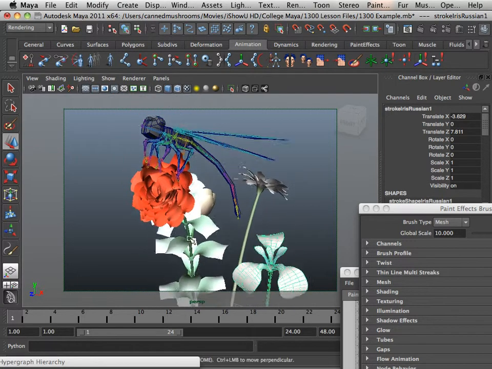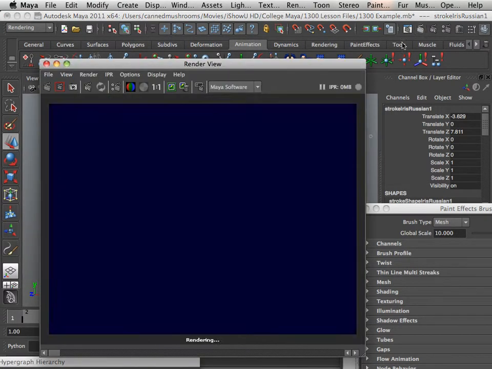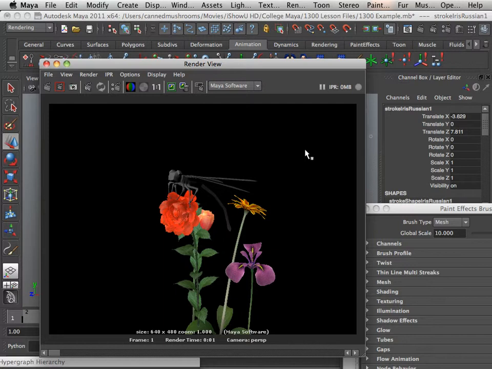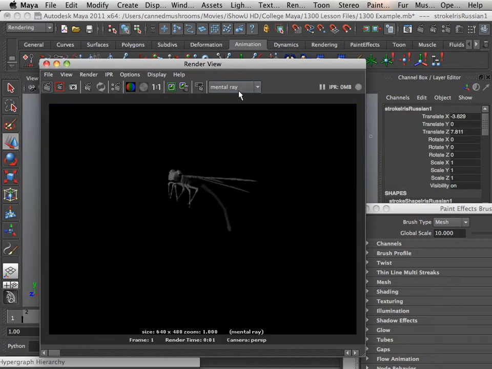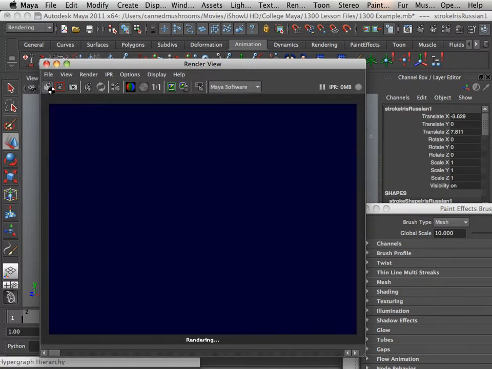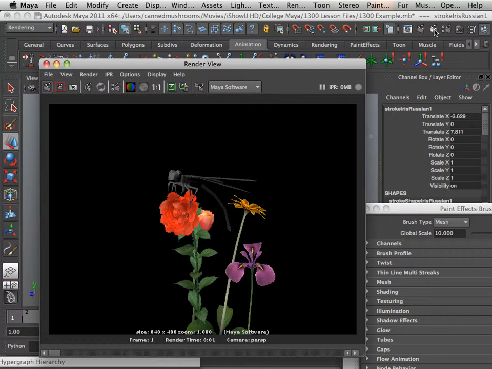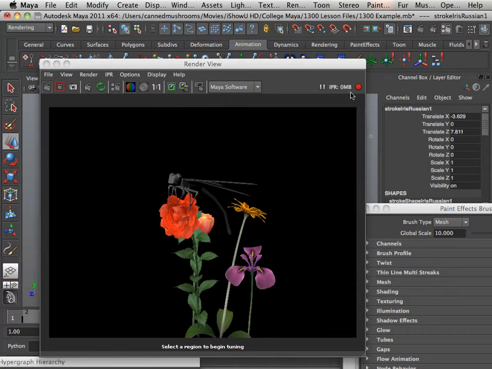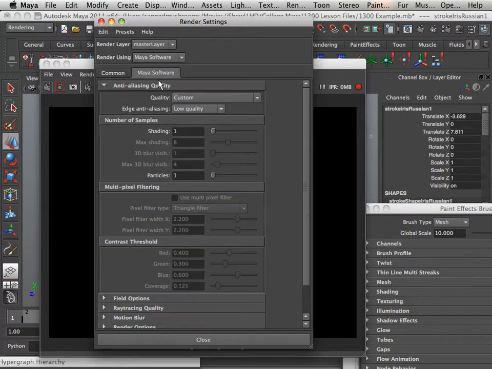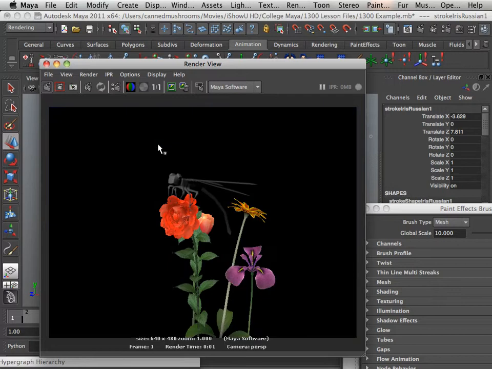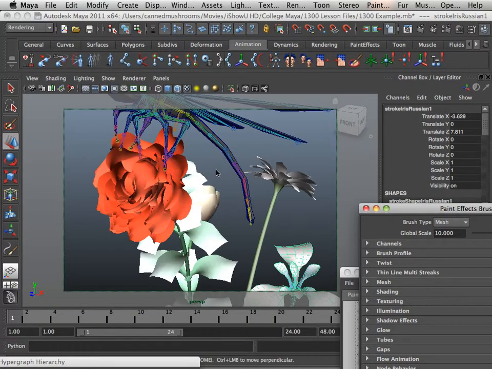Now what happens is when you render these things, they look pretty amazing. Just under the default render, you can see that it looks pretty cool. You could imagine if you tweak this out a little bit and use Mental Ray, or I think Mental Ray fails with these, yep. You have to use Maya software to render these things. But at least here in the render setting, you can turn it to a production quality, and then when you render them out, they look even more amazing. But it's not about the flowers. It's about the little critter.